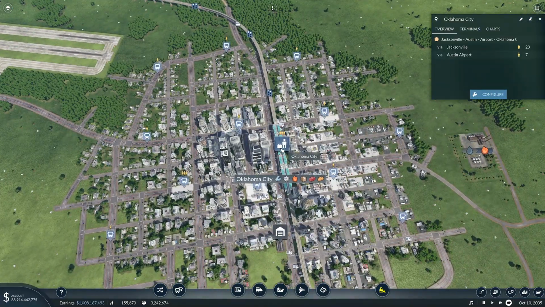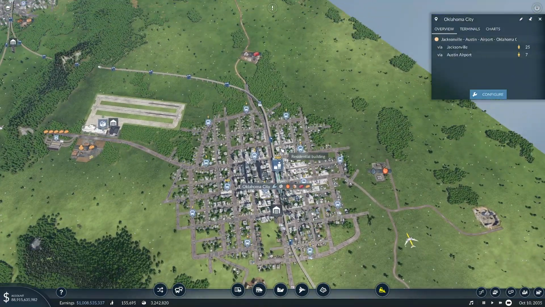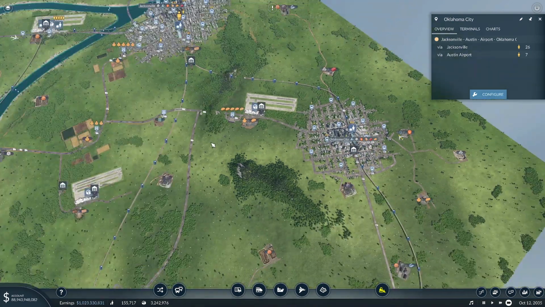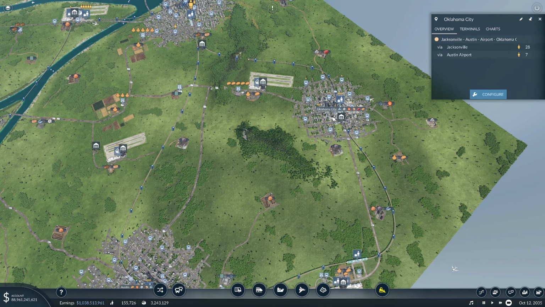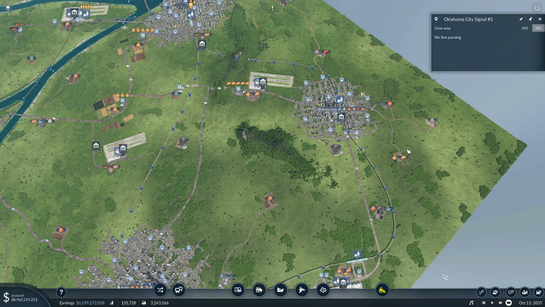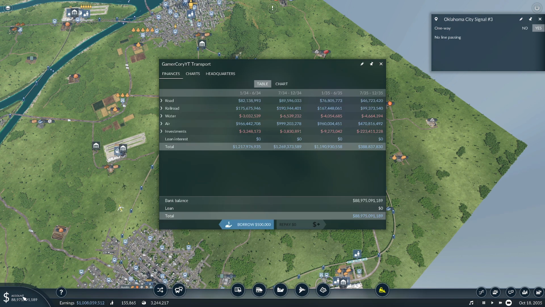Wow. Okay. 23 people already want to go to Jacksonville. I think once this gets over to the Austin area, then maybe I can order up another train, because I kind of want them to be a little bit staggered. As long as it goes that same direction that the one originally went, then I think we should be okay. But I am just letting the game go at fast speed so that we can get some people transported. Almost $90 billion, my goodness.